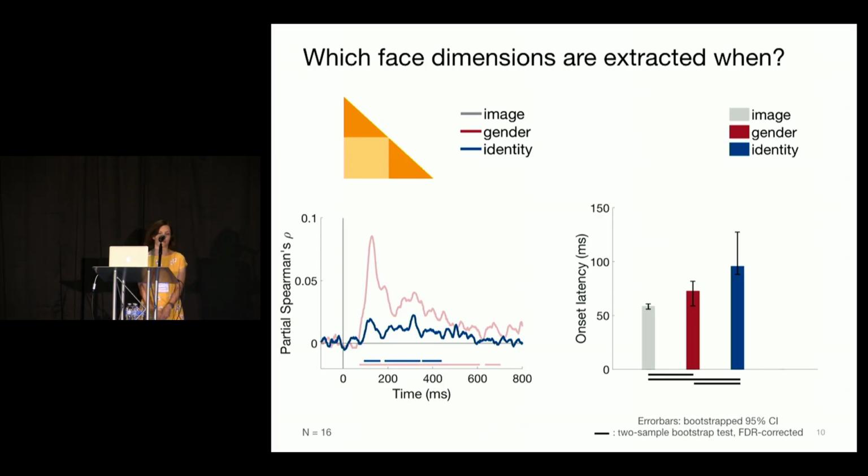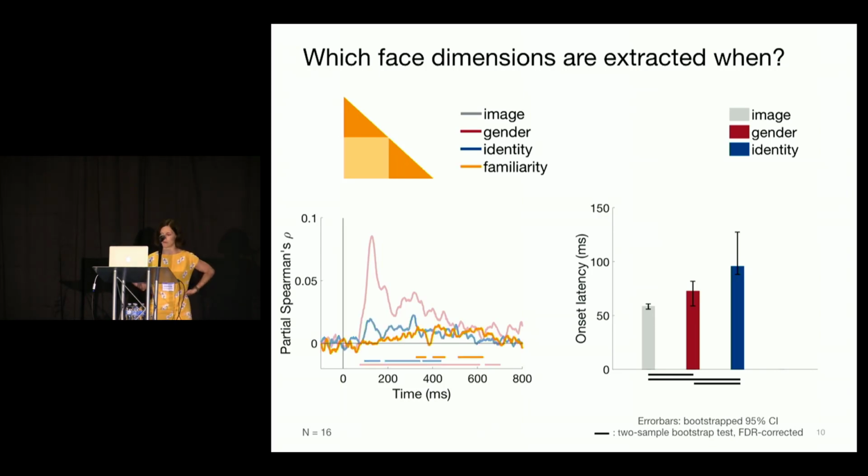How about our familiarity model? So that model represents that at some point, all the familiar faces become closer to each other versus all the unfamiliar faces. So it might represent something about how you associate memories with familiar or unfamiliar faces. So it seems a bit like a higher conceptual representation.